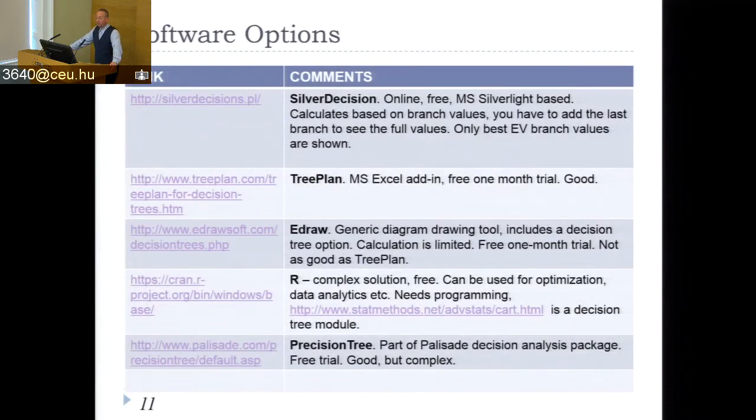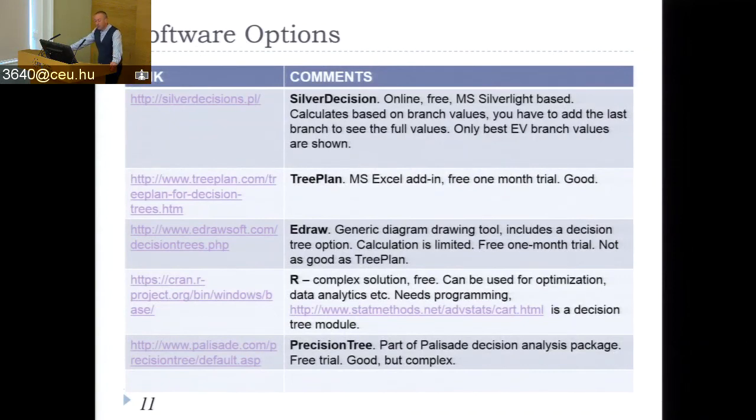The first one is an online tool called Silver Decision. It runs on Microsoft Silverlight. You can run this one in your browser. It doesn't really do sensitivity analysis, so it's not perfect, but it's a very quick tool to put together a decision tree. So if you just want to play around, this is a good way of doing it.